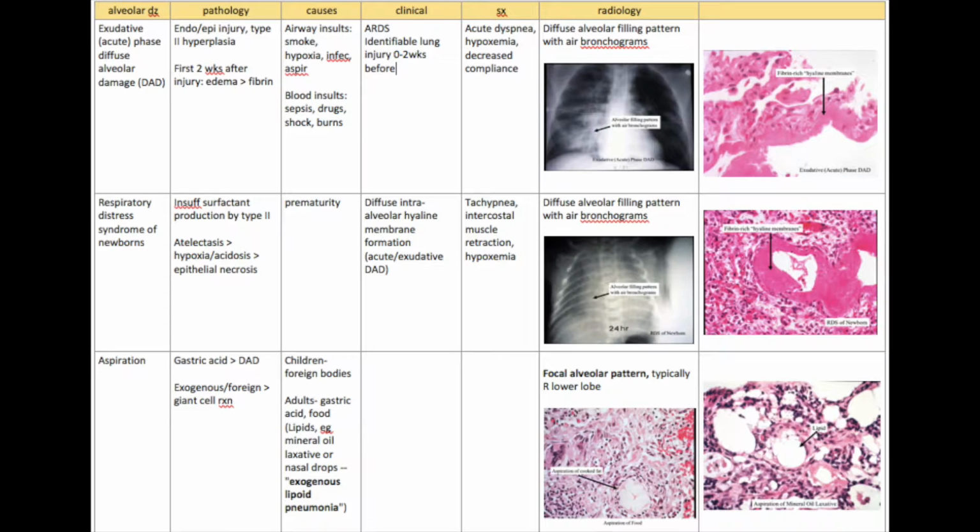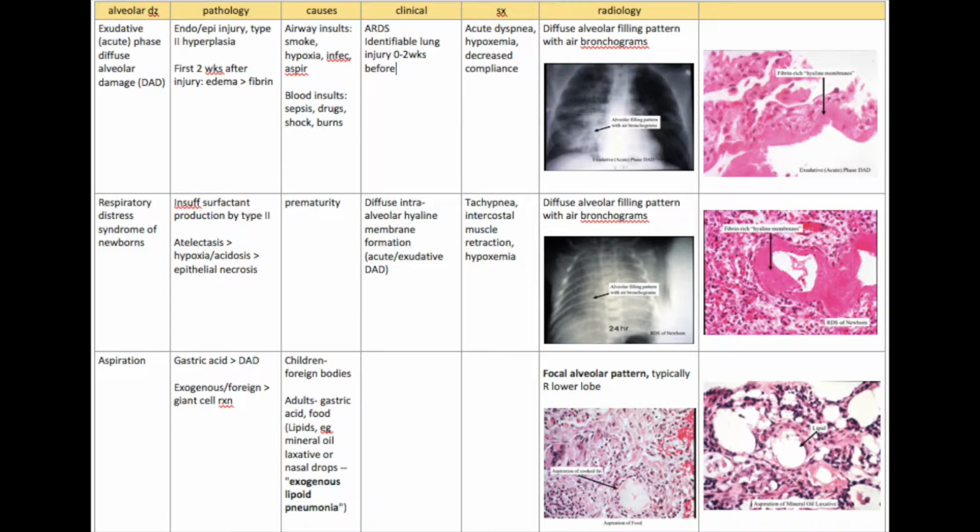So you're more prone to aspirating whatever you're aspirating into the right lower lobe, consolidated into the right lower lobe, than the left lower lobe. But all of this just depends on your patient's position and gravity as well. So in alcoholics, if they're in the prone position, they are more likely to aspirate into the right upper lobe because they're in that prone position. So it depends on a lot of things, but aspiration normally is going to affect the right lower lobe for two reasons. Number one being that the right mainstem bronchus is more vertically oriented than the left mainstem bronchus, and the right mainstem bronchus also has a larger caliber than the left mainstem bronchus.